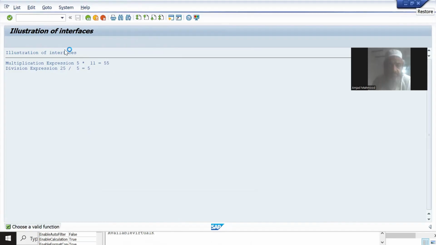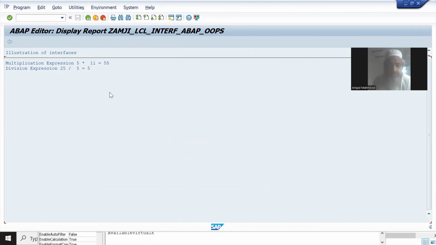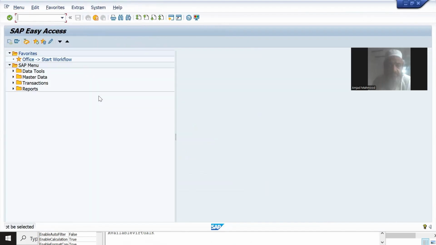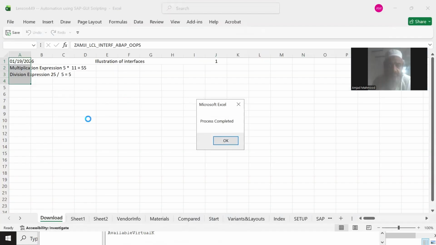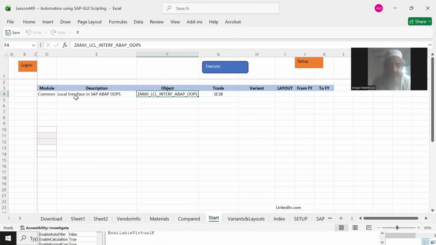This is a simple illustration of interfaces, which writes all the information written into the code. That's it. This is how you use it, and the output has also been downloaded, as you can see, and it is shown in the download sheet. The process is complete, and then you can proceed to do more jobs.